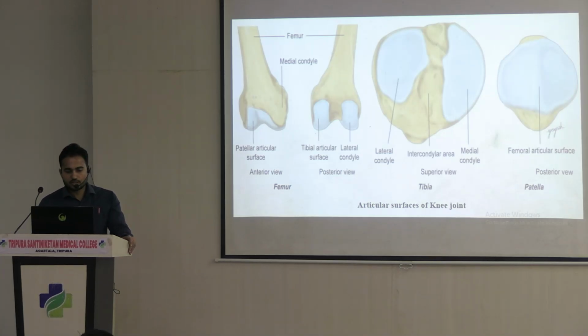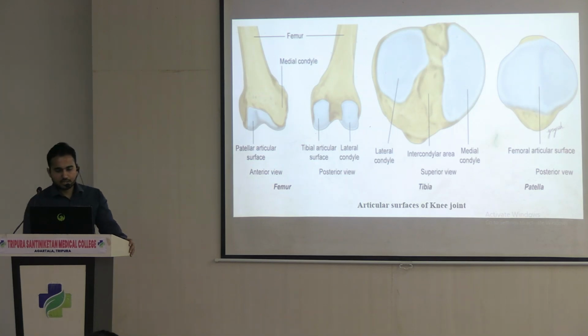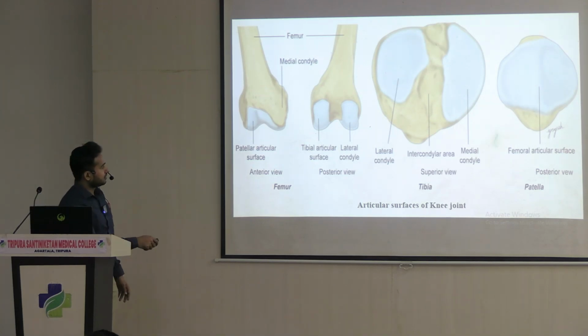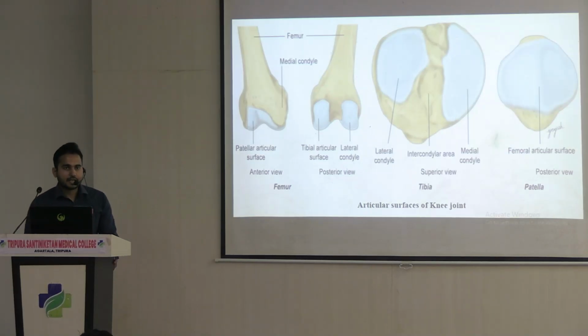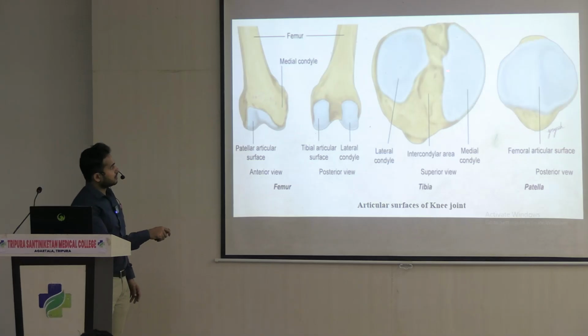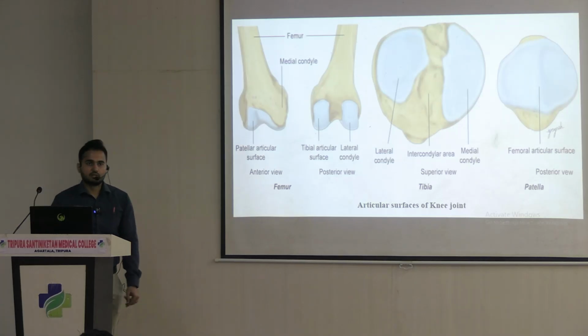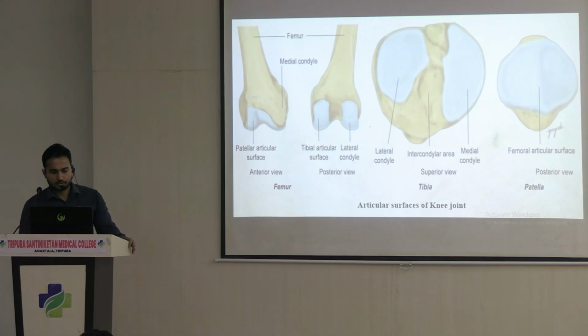Next, the tibial condyles. Two tibial condyles are there, lateral and medial tibial condyle. Now, if you see the medial tibial condyle, it is oval, and the lateral tibial condyle is almost circular in nature. Next, this medial tibial condyle is longer as compared to the lateral tibial condyle. And in between the condyles, you are getting the intercondylar area and the intercondylar eminence. Okay.